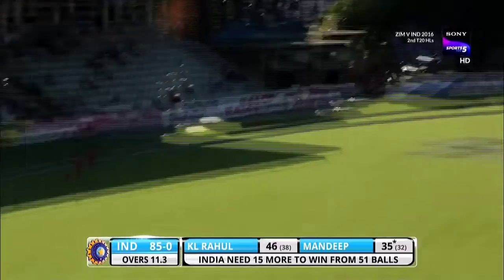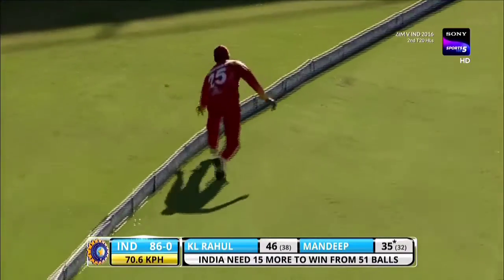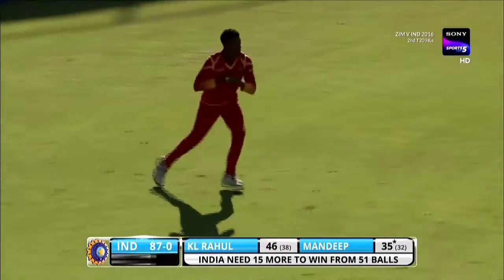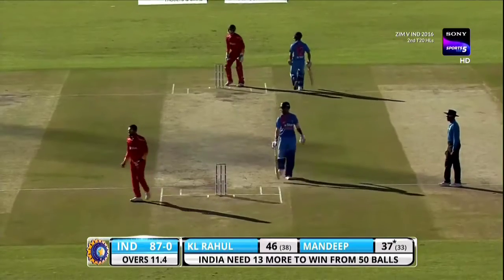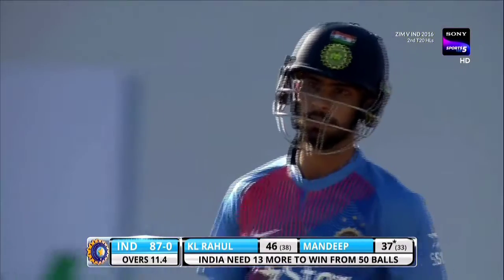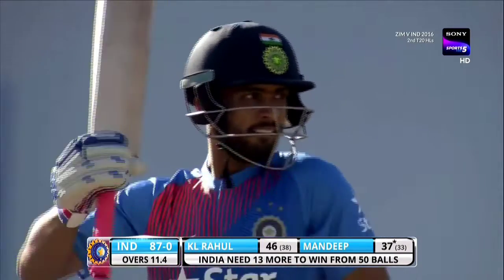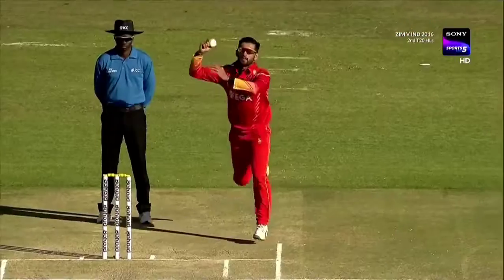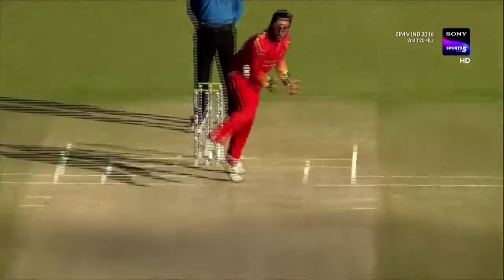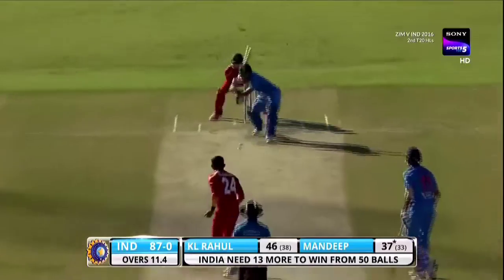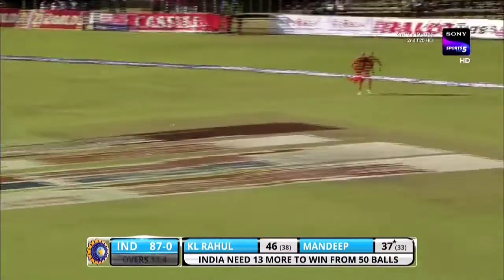Now that's a good shot. That's a wonderful shot. You can actually see how he gives himself room, makes sure he places it over extra cover. Just places it there, making sure the hands are following the line of the ball. Superb technique there by Mandip. Just picking out the gap, giving himself room, punching it over. Absolutely fantastic.